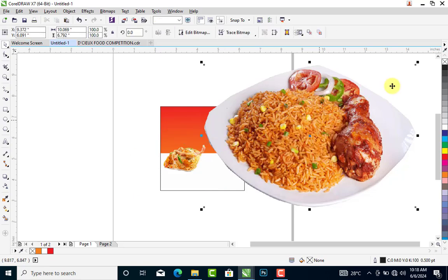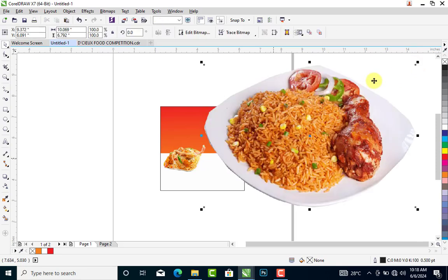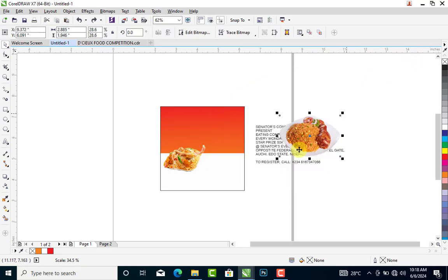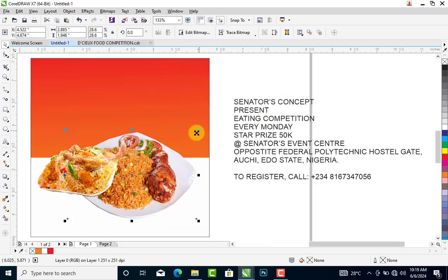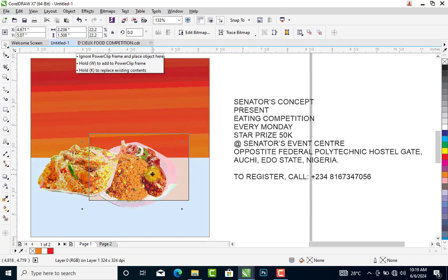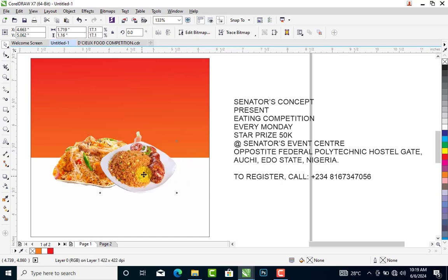I just reduce it. All right. Let's do something like this. Let me take this one to the front by pressing Control Page Up on my keyboard. Let's do something like this.